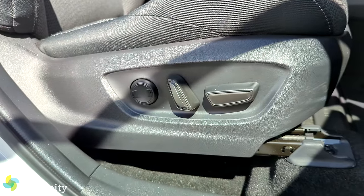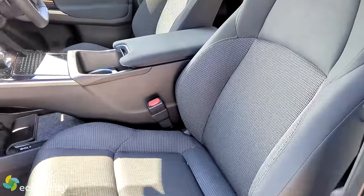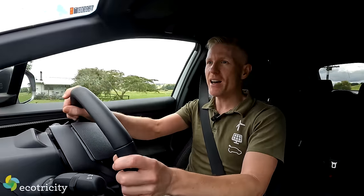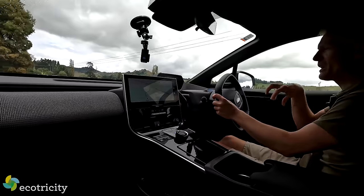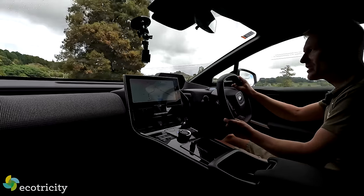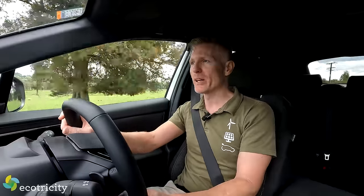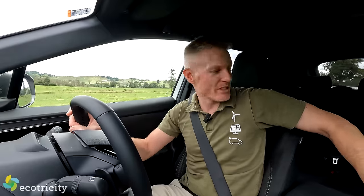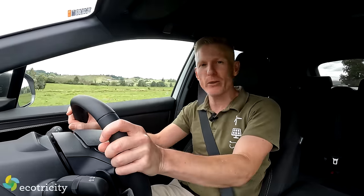it has in and out lumbar support, that's really nice, but the passenger side is manually operated only. Now you might think that that's a bad thing, having manually adjusted passenger seats, but it's worth the trade-off, because in this, the base model, you get fabric seats, whereas in the top spec one, you get fake leather, vinyl. So if I were you, I'd probably go with the base spec one, because I like fabric seats. Anyone who's driven with me knows that I prefer touching cloth.